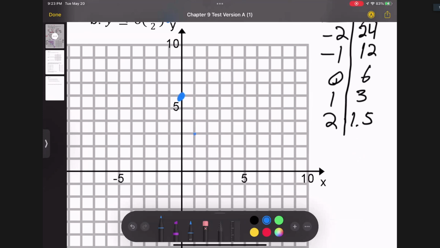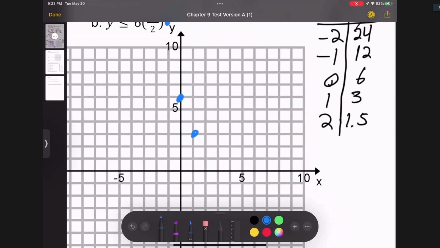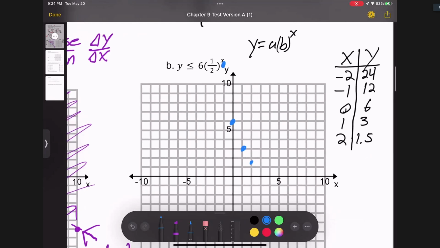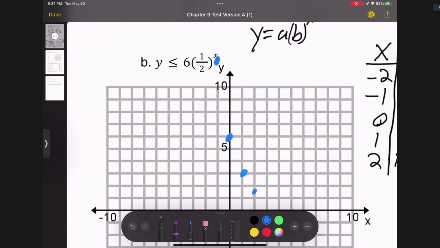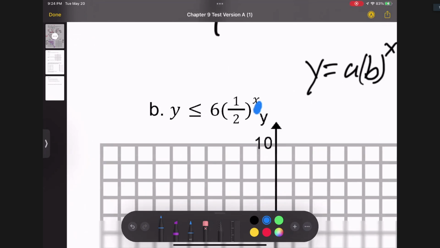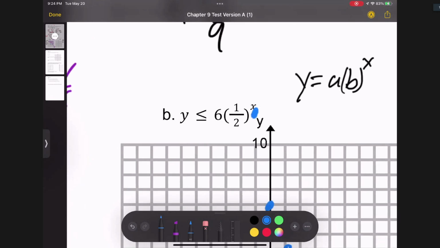Sorry. This is 1.3, and then this is going to be 2, 1.5, which is about right there. Now, it doesn't show you much, but one thing is very clear. When you continue, what's really happening in this exponential? You're multiplying by 1/2. That is your multiplier. That 1/2 is your b value. The b value is your multiplier. That is what you're multiplying every single time.